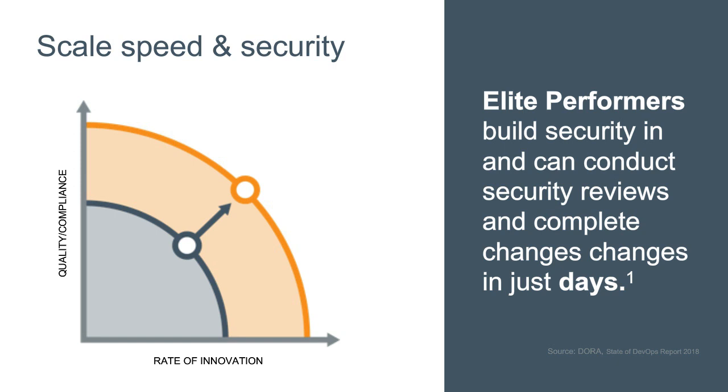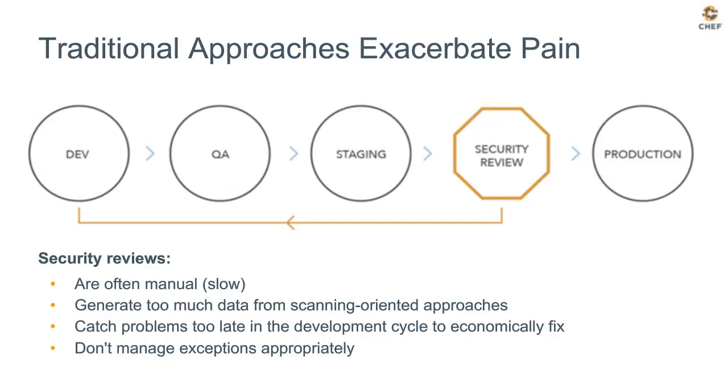So high-performing or elite performing teams manage to scale because that shift allows them to build quality and security into the software, into the SDLC process, as part of that daily work, rather than retrofitting and bolting on security at the end. Historically, traditionally, that's where that approach has been seen. The inherent cause of these problems is that after dev and ops have done their work with due diligence and testing and preparing the stage, the whole process basically halts for a security review.